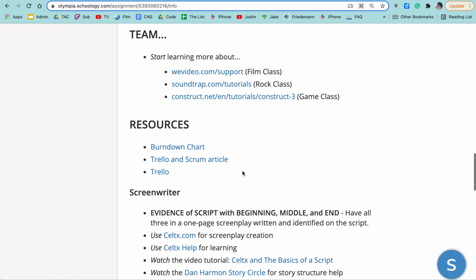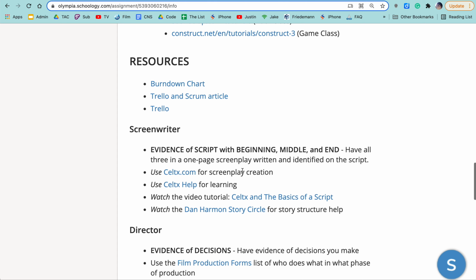So in School of Rock and in game design, the same thing. Although in both of those classes, you've set your own specific goals for this first time around. And so it's a little bit more squishy. And so I need to work with you more independently to establish that. And so we'll talk more about that. And I will have resources down at the bottom of your page as well.